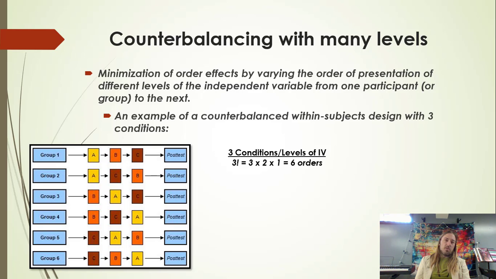levels to an independent variable, right? Something like no caffeine at all, a tiny bit of caffeine, and a lot of caffeine. Well, in order to counterbalance for all possible orders, you calculate that by having the number of levels factorial. Factorial is that exclamation point. So 3 factorial would be 3 times 2 times 1. So 6 different orders have to be created in order to handle an independent variable with just 3 levels, 3 conditions. You can do the math real fast.